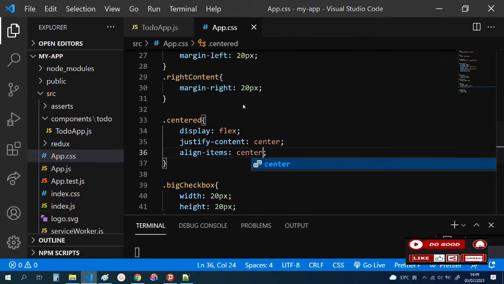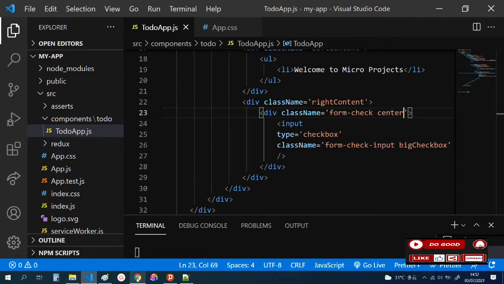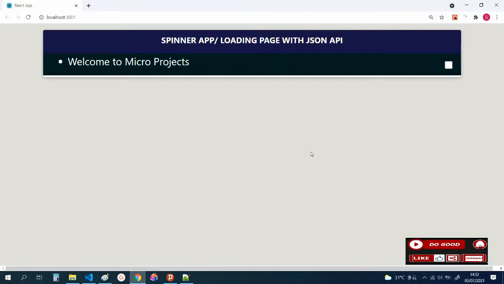So that is that. So we can add centered to our form class. So we say centered. So that is done. Let's check it out. Great. Now our checkbox is centered.